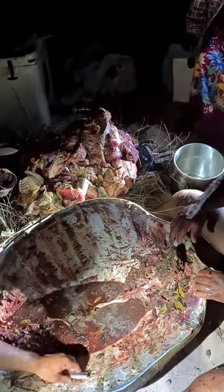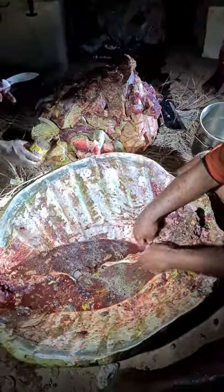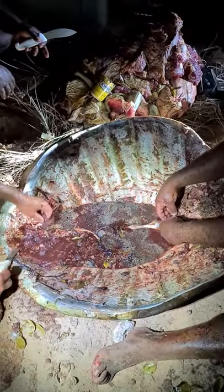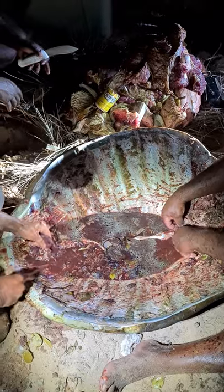Are you going to keep the shell in? Yeah. I'm going to send it back to his mum. Clean it up, send it to his mum for home. That way they've always got some memory, yeah, exactly right.